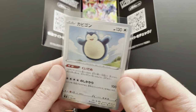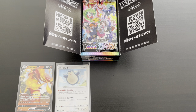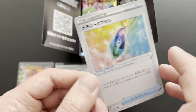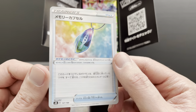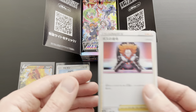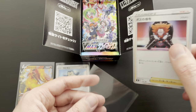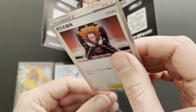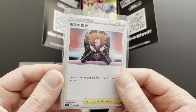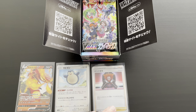Let me quickly sleeve up the channel avatar as well and have it in frame with the Centiscorch V for the rest of the video. Also the Amulet Trainer card has like this glistening effect - very, very nice, very cool effect here across the whole card. Even the Trainer card, the Boss's Orders, is also a Holo card. So there are even three rare Holo cards within each pack with one V card guaranteed. Very good value for money, VMAX Climax. Let's move on and get started with the second booster pack.